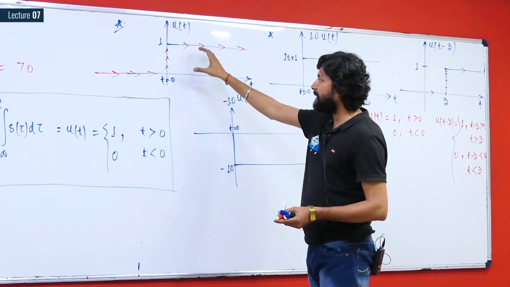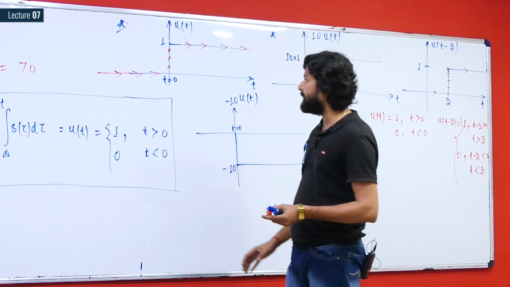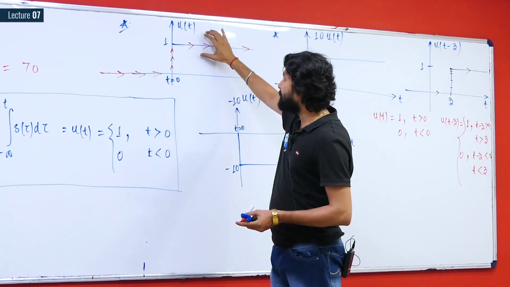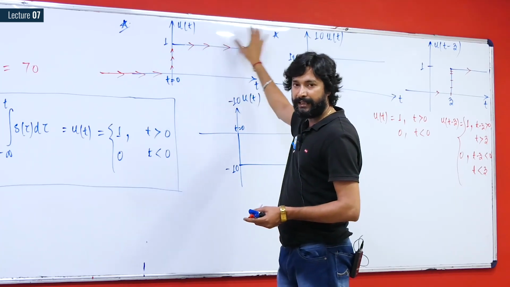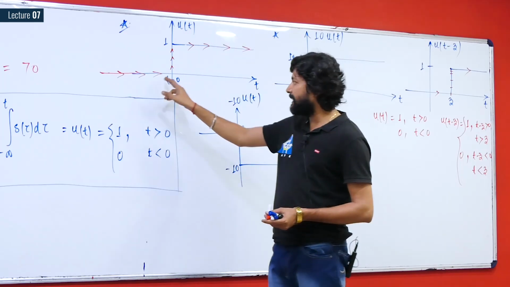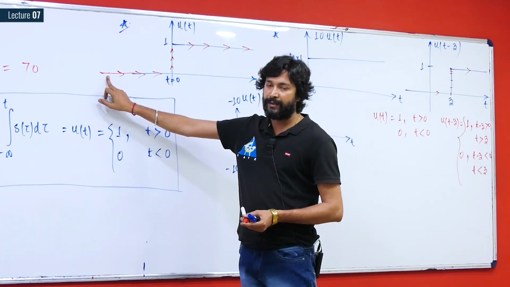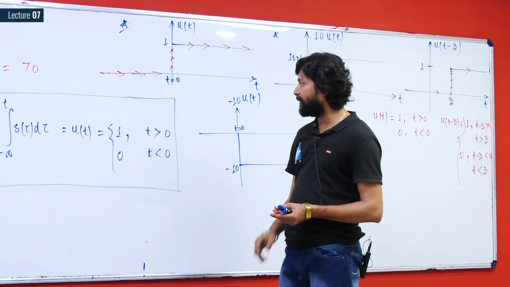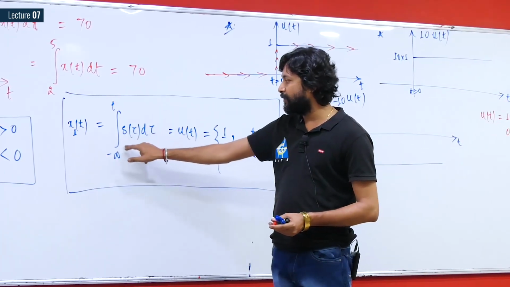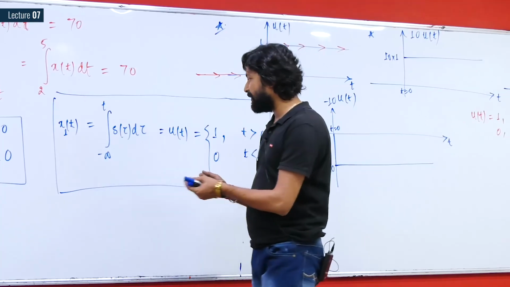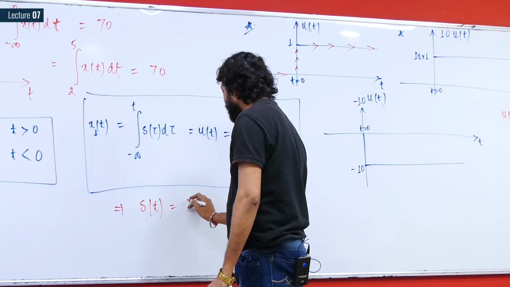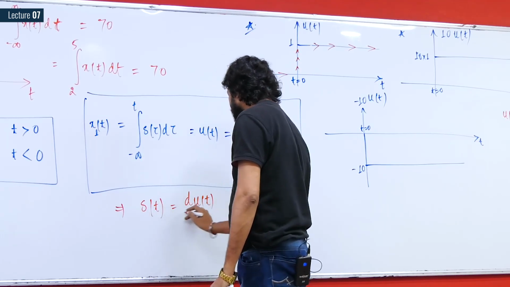So that is the shape, and if you differentiate it, you obtain the function which exists only at t equals 0, because if this function ut is constant for t greater than 0, then the differentiation of a constant is going to be 0. Similarly, if the signal was 0 before t equals 0, then its derivative will again be 0. Therefore, as we have defined that this ut can be considered to be the running integration of del t, you can also say that this del of t can be obtained by taking du of t by dt.